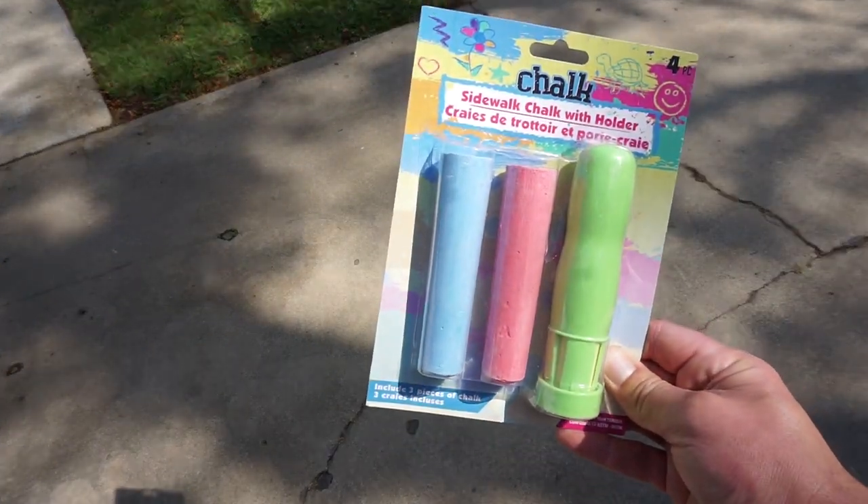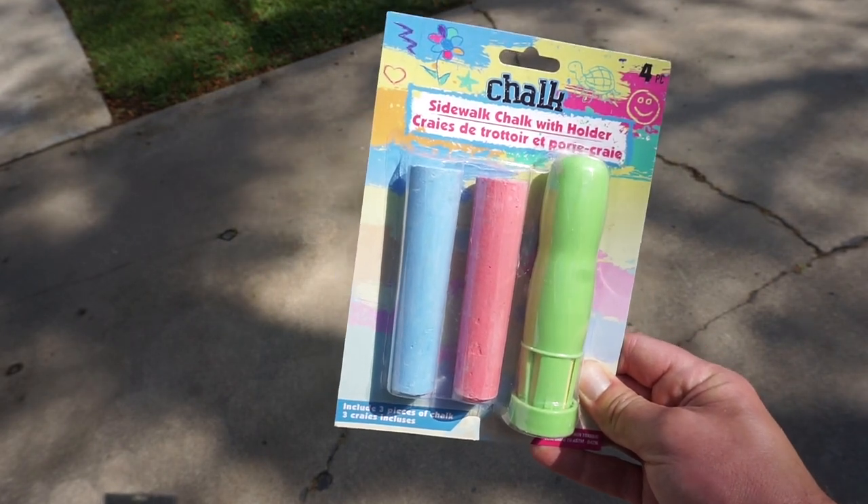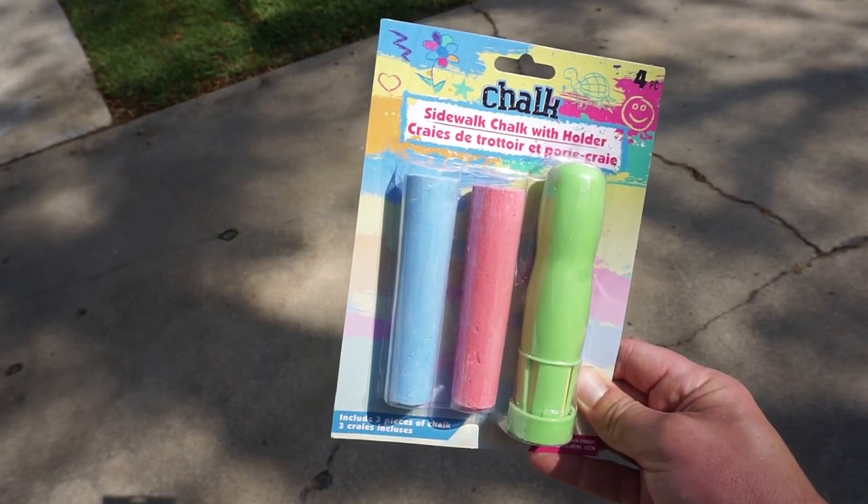Now we have our chalk. We're going to go over our first game called hopscotch. We're going to teach you how to create your own and get excited about doing that in different shapes, sizes, and numbers — your choice. I chose the larger sticks. They're a little bit less likely to break, but if you get the smaller ones that's okay too — just be a little bit more gentle.